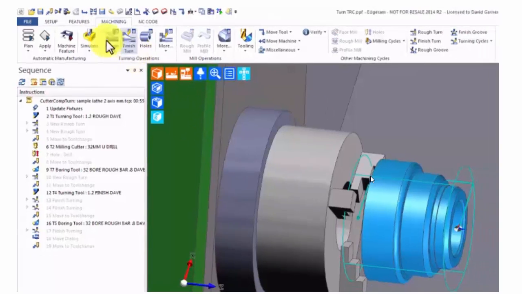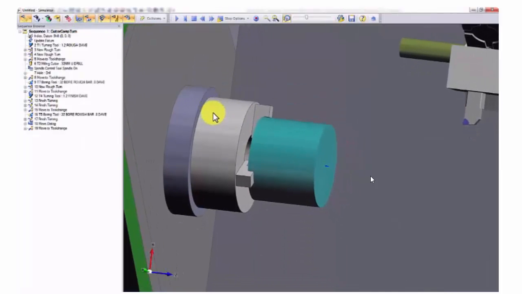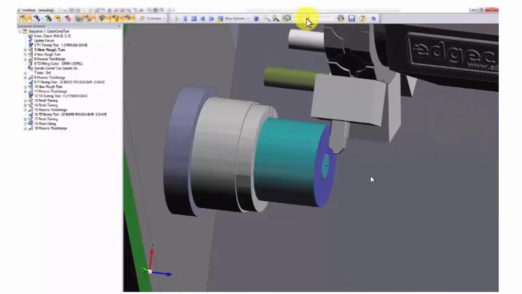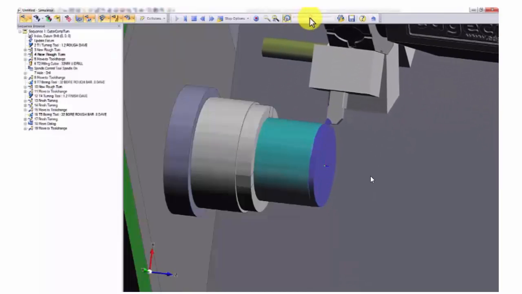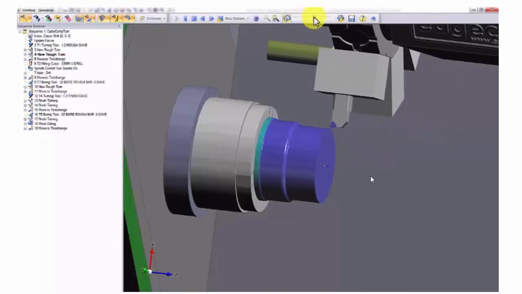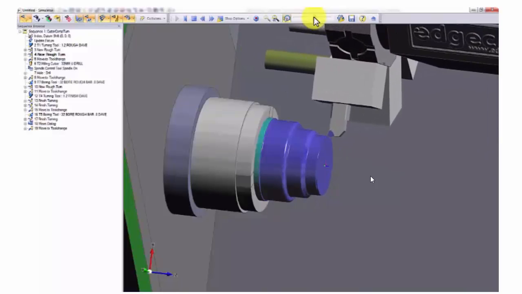Effectively, tool nose radius compensation is where the finishing cycles are taking note of the radius that's on your tip. So if you change the radius of that tip, it will still produce the same shape. Let me just show you the component that I'm going to be machining. It's facing it. It does a roughing cycle. Fairly standard stuff. This is EdgeCam Simulator. Just showing you this part.